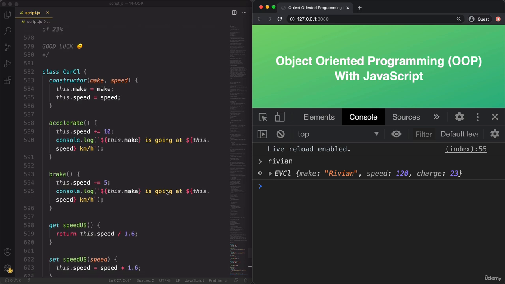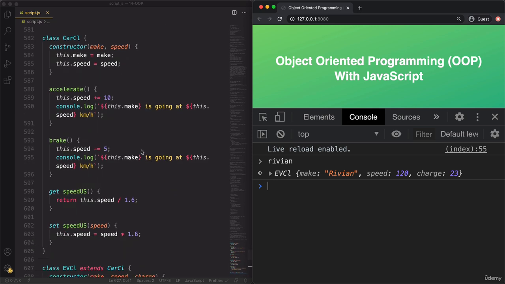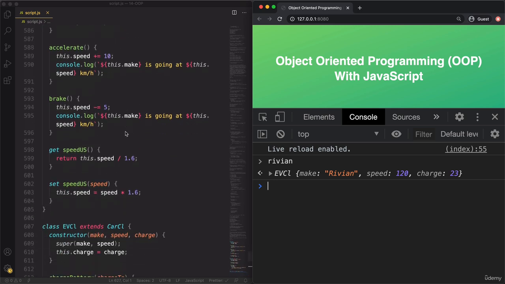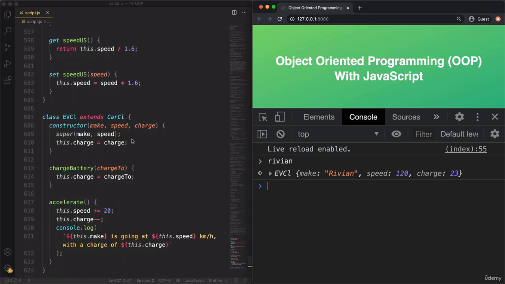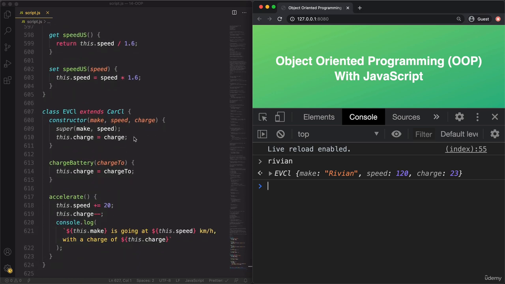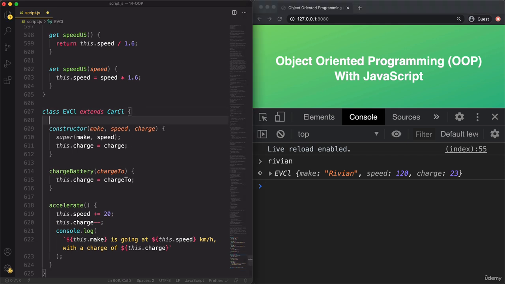So next up, the task is to make the charge private. So let's do that. Here we don't have the charge in the parent class, but we do have it here in the child class. Now we receive this charge actually as an input here. And so we still need to define all the fields outside of any method. So we do that up here, and that is true for both private and public fields.